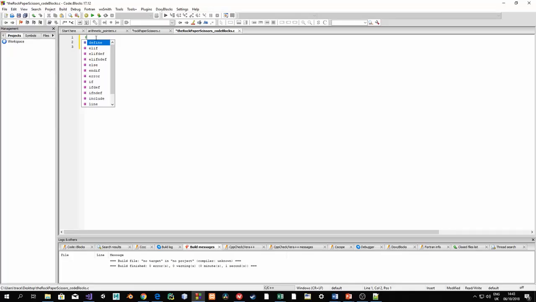Today we're going to make a game, and this is going to be rock paper scissors. This is a nice exercise, meaning that we get to use everything that we've learned so far. So it's a bigger project than we've done previously, but we get to use everything and see how everything works together. This is going to be lots of fun. It also gets the brain thinking a little bit too.